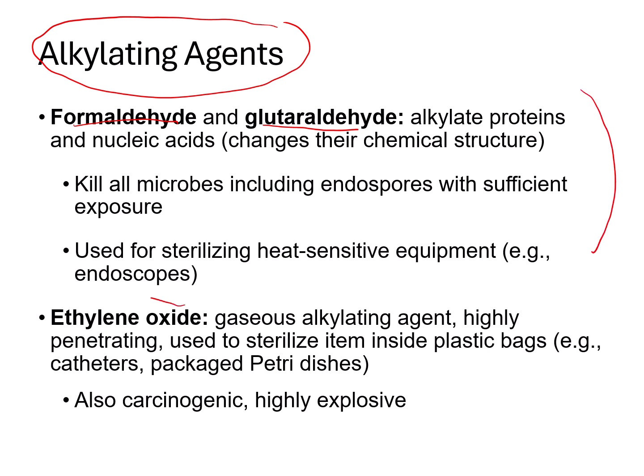We also have ethylene oxide. This is a gaseous sterilant, so this is a gas that actually can penetrate packaging, making it ideal for catheters or plastic equipment. And these agents kill all microbes, even endospores, but ethylene oxide is toxic, it's irritating, and it's carcinogenic, so it's never used on living tissue. Ethylene oxide is also explosive, so it has to be used very carefully and under carefully controlled conditions.